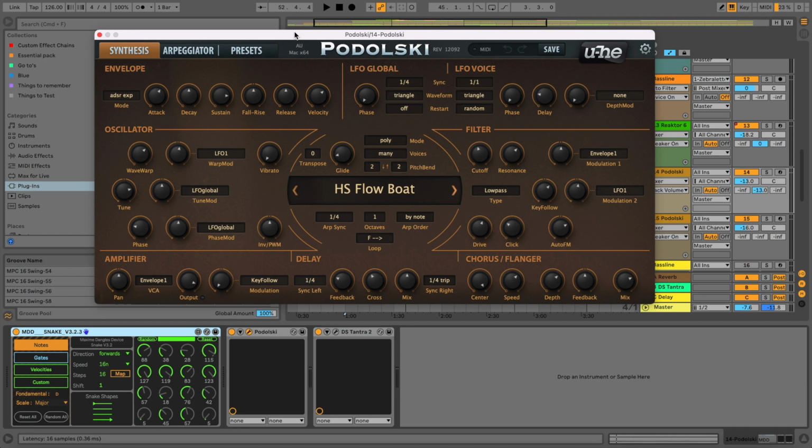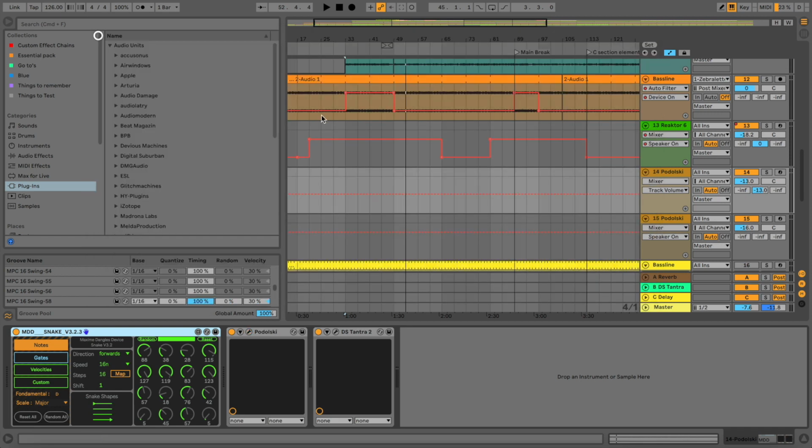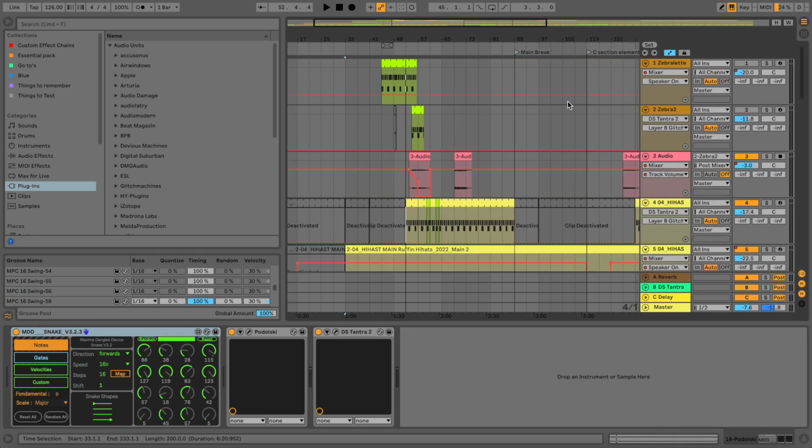And yeah, so again, Podolski, great for basslines, basically for everything, right? Zebralet also very capable of building up basslines, maybe textures, darker stuff, percussion kind of things, groove elements.